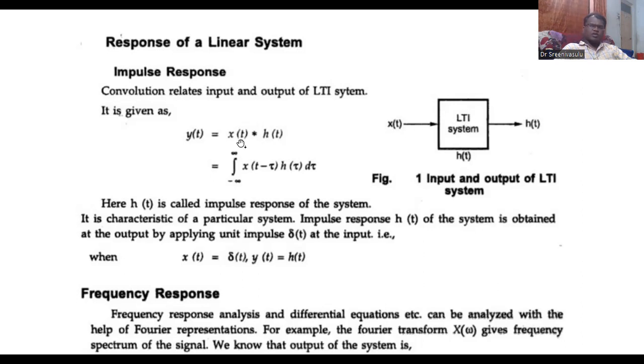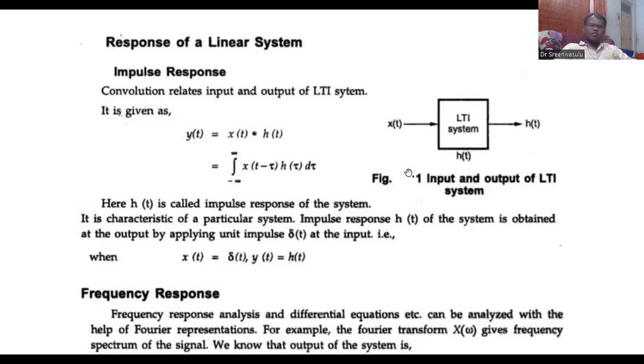Now we know that convolution means to find the common area between two signals. So the general formula for convolution is integral from minus infinity to plus infinity x of t minus tau into h of tau d tau. We are changing that variable. Here h of tau we are not moving, but the input signal we are shifting based on the tau limits. Then we are going to find the common area between these two signals.